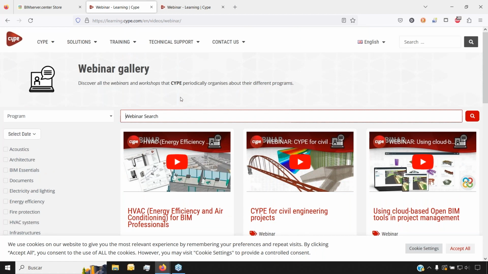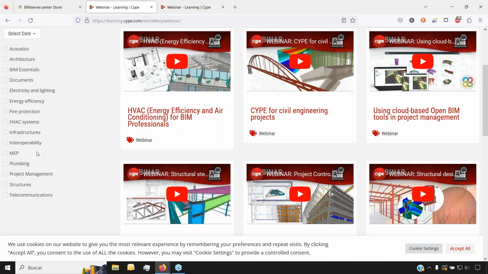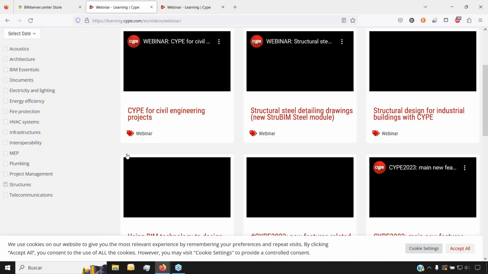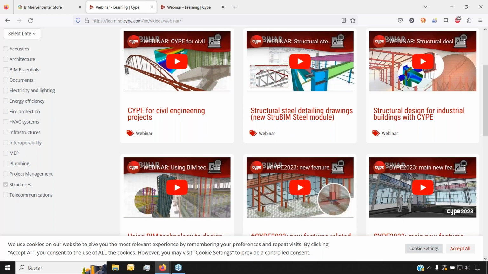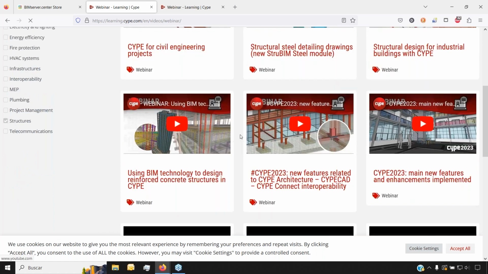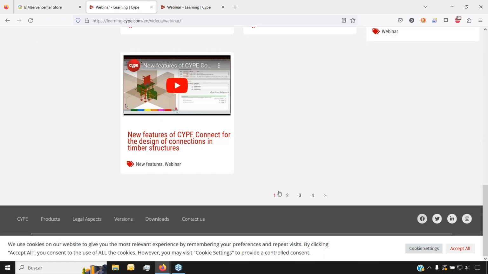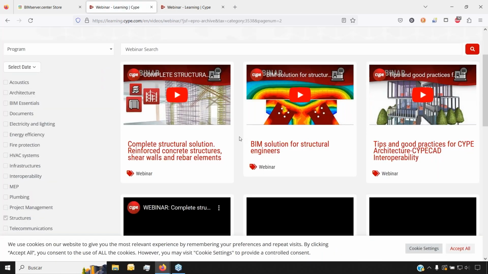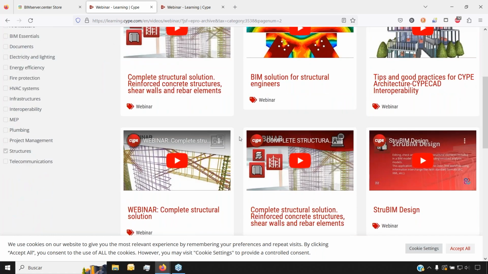It has a search engine. You can search for structures, for example. On the left, you have tags. If you want to, for example, learn about a specific software or interoperability, you have there structures, architectural stuff. We have different modules that do different things. This is a good place to navigate and find information about all the softwares we have and see the interfaces, see the buttons, see what they do live. I think that's a good way to kind of get a hold of different things.